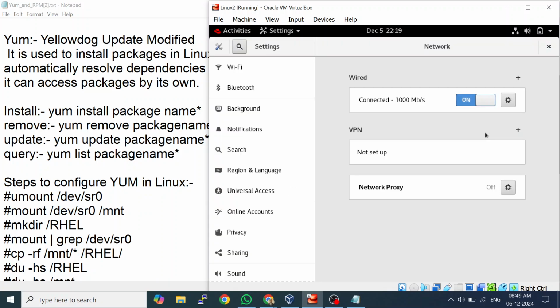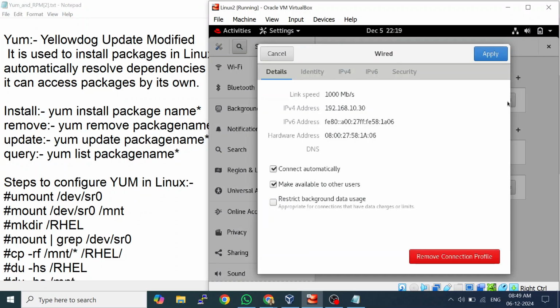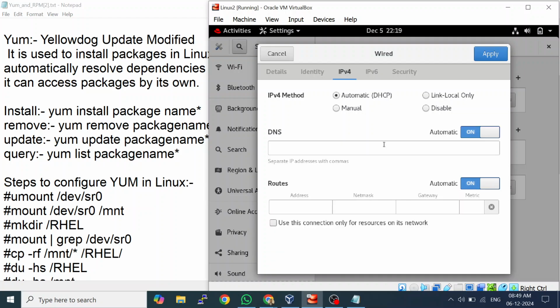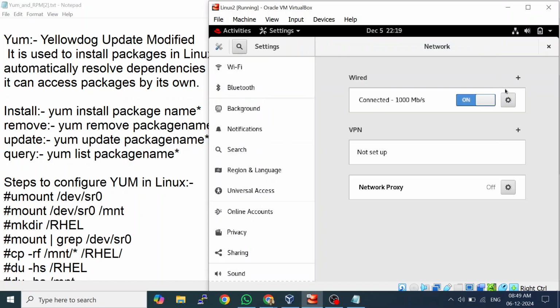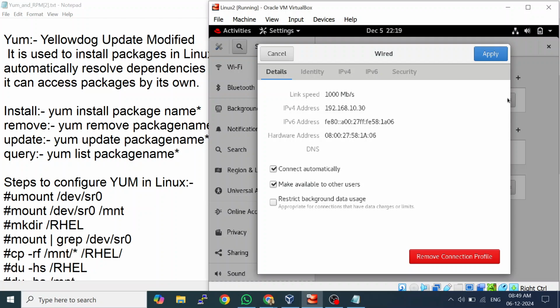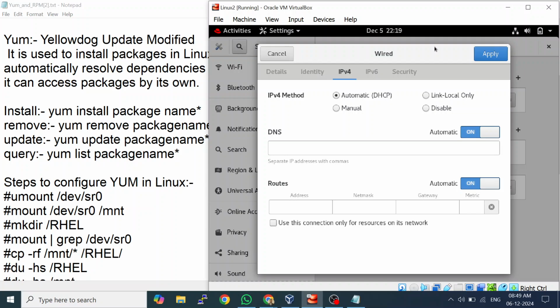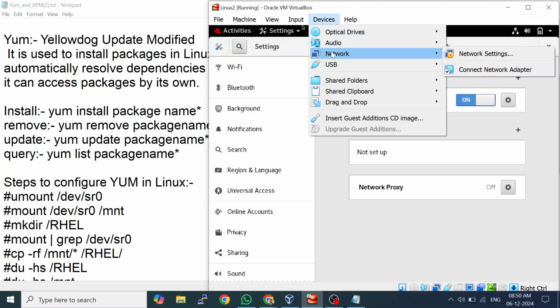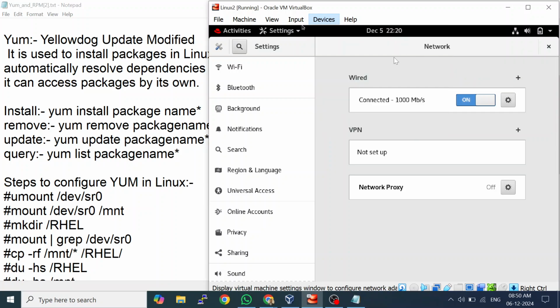So just let me verify. IPv4 automatic, apply. Okay, and then turn it off and on to take effect, and we will go in the devices and make sure it is set to NAT.